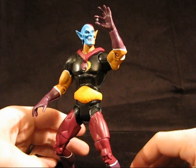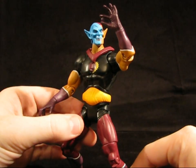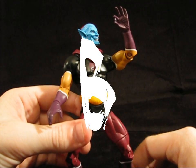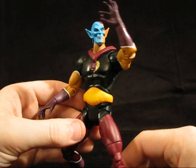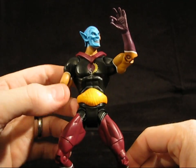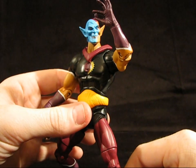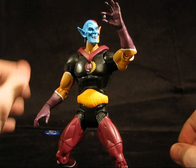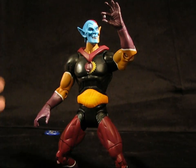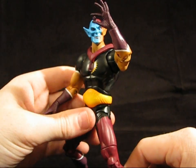So if I was going to give this figure a grade, I would give him a grade of, you know what, he's a B. There's some interesting detail to him, but maybe it's just because I don't know much about the character, it doesn't thrill me too much. And the fact that his hands, which add to his character, kind of take away from what we can do to pose him. Because he's always got to be looking at that stupid gem. It's kind of like Gollum with the ring. The precious! Or whatever. Seems to be what we have going on with that.